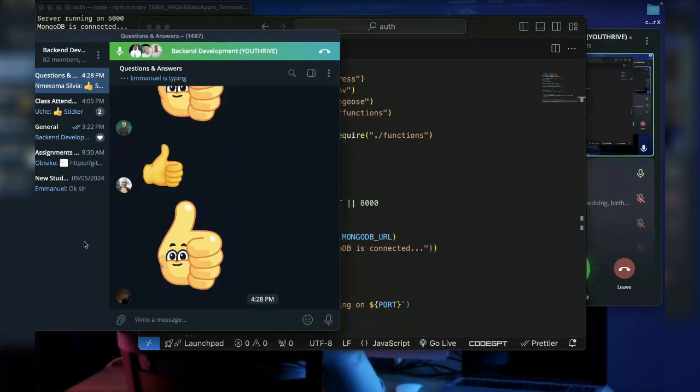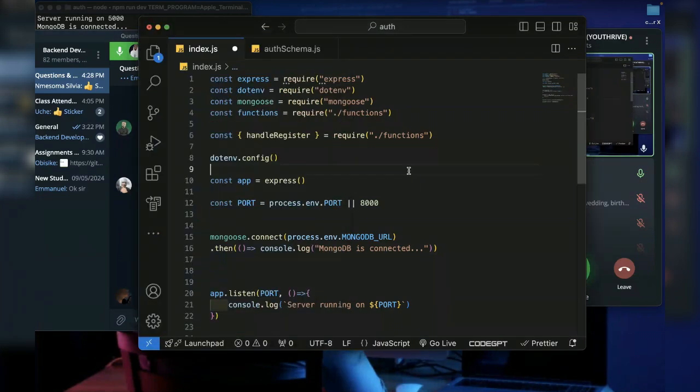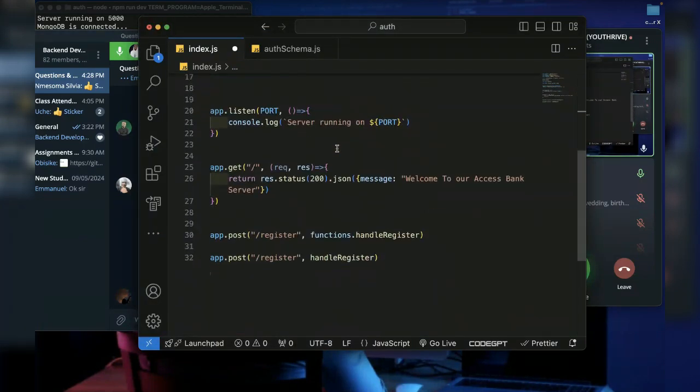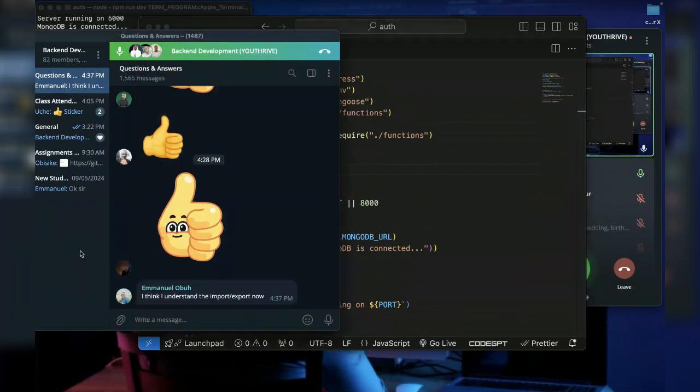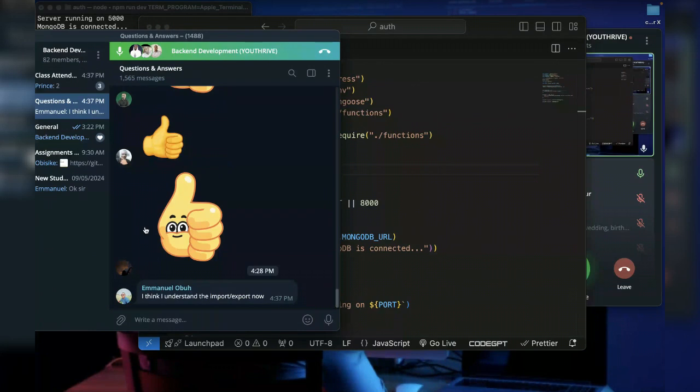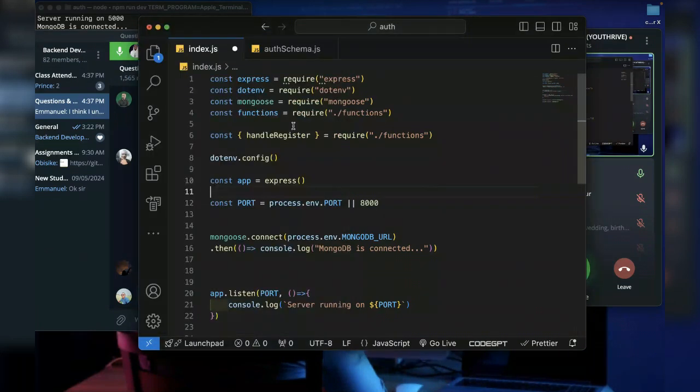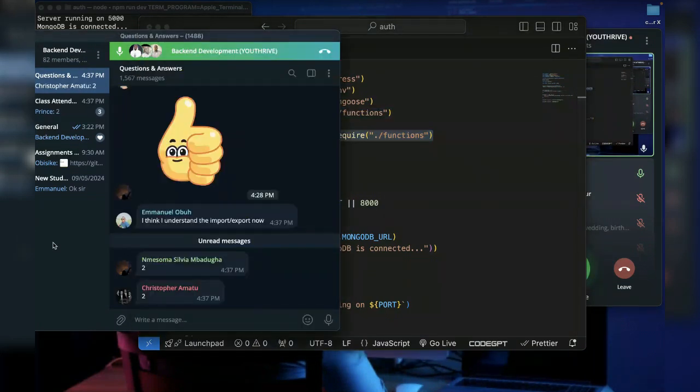So which one should I go with? Number one, number two. Which one looks cleaner for you? Importing this way as one or importing this one, or two? Two.